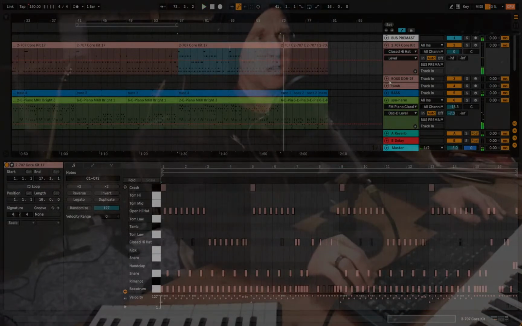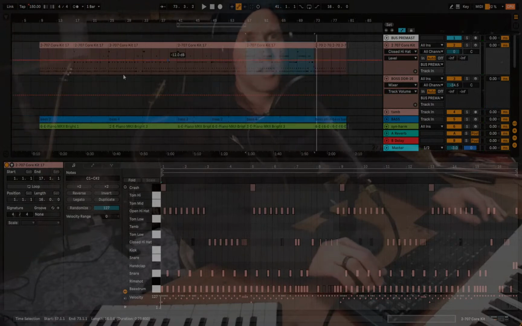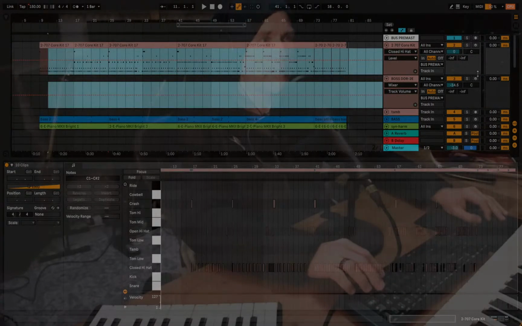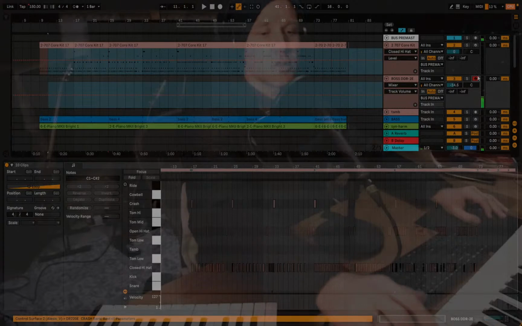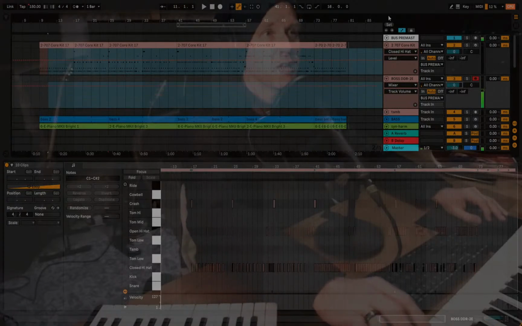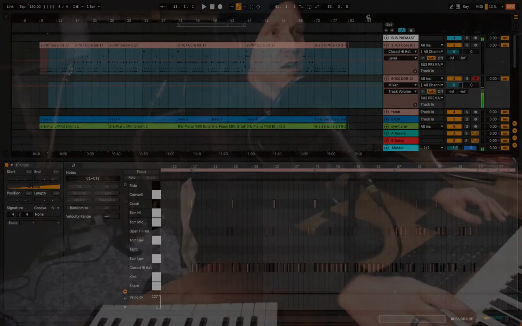Now what's missing here is the Boss DDR2 drums, which I love, and they are a massive contribution to all of the music I make, basically. There they are.